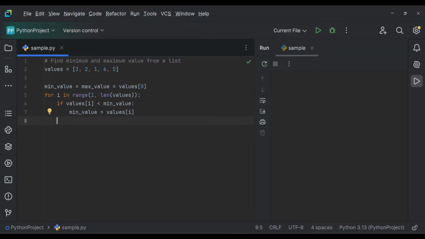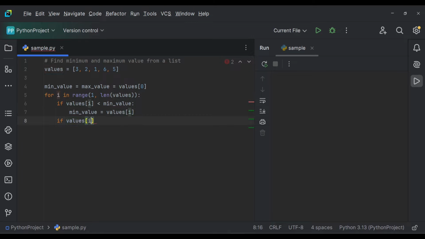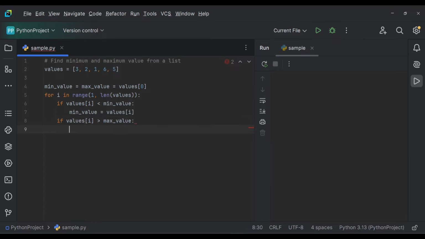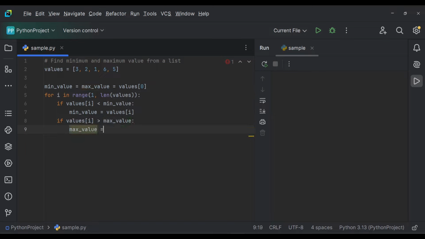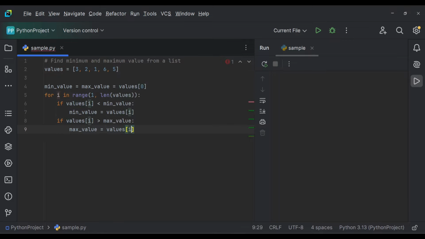Then again we will write a new if statement that has to be executed whether the previous statement is true or false. So we will check if values of i is greater than the present value stored in the max_value variable. If it is greater, then update the max_value variable with the value of i.